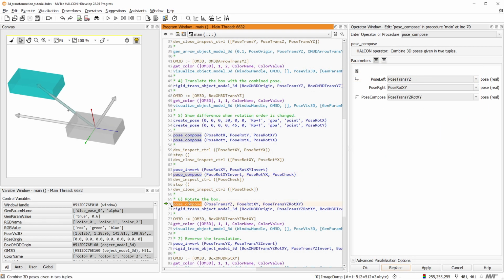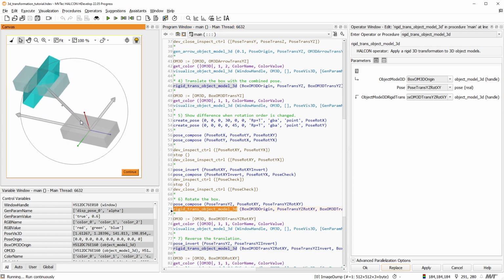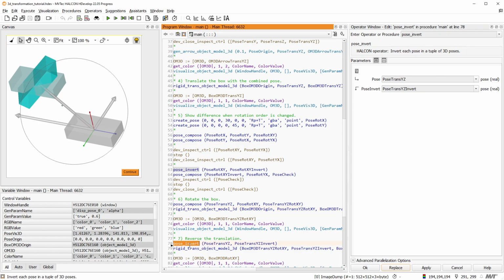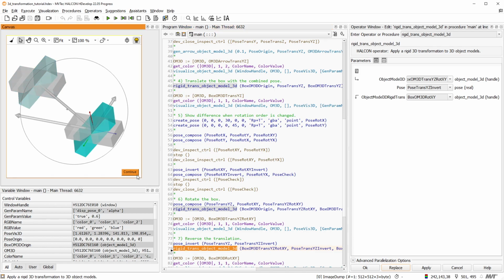Here we rotate the box with one of the result poses. As we have seen, there is an operator to invert poses. As another example, here we invert the translation and transform our box accordingly. As a result, we see the rotated box back at its starting position.